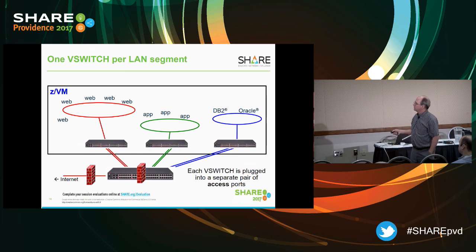Now, I could put one of these here. The challenge is, for high availability, I need 2 cables. So every one of those virtual switches is going to need 2 cables. The green ones will need 2 cables, and that will need 2 cables. I now needed 6 ports to implement this. And of course, this is just one LPAR. Every LPAR that tried to do this would need another pair of cables.